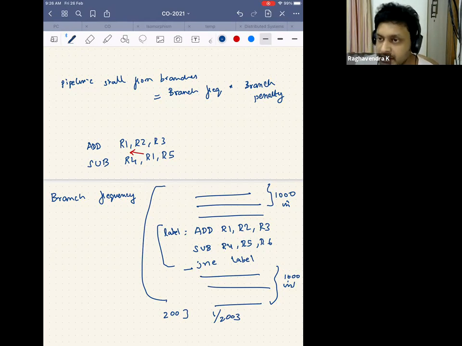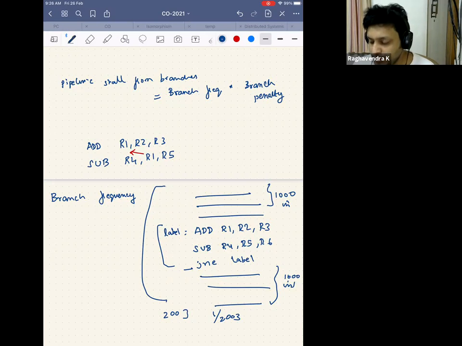So it's like counting the number of words which say hello in a text that I gave you. If I ask you to find out the number of times hello is called, you will just count the number of hellos, and you will say that the hello frequency is the number of times you saw hello over the total number of words. So that is the branch frequency that you would say.